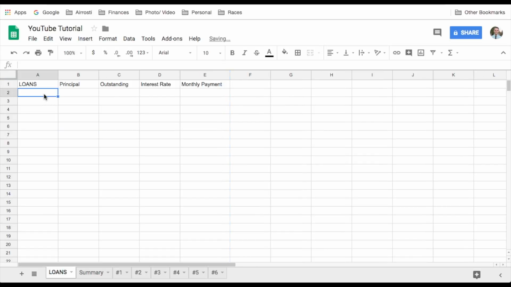Next, again, I'm going to put in loan number 1, and rather than writing them all out, what you can do is just grab and drag the little blue square all the way down. That'll fill it all out for you. I'm going to put in totals. Perfect. And then we're going to come over here to F4, and we're going to put in next payment date.